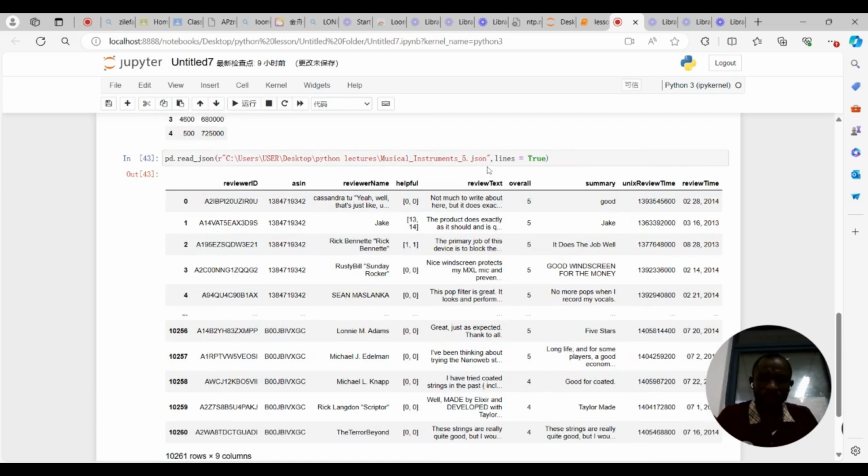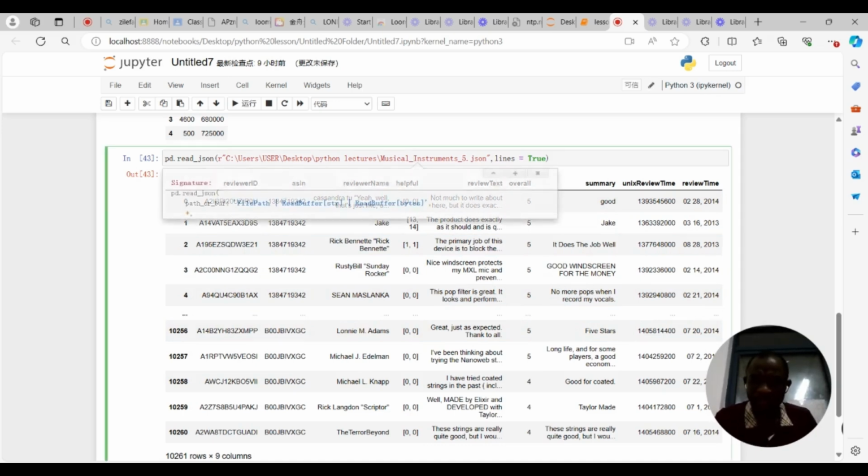This is a JSON file. We have made lines equal to True because in Pandas we have rows and columns. The way it was placed, it was not possible for it to run. That was why we have to place lines equals True.